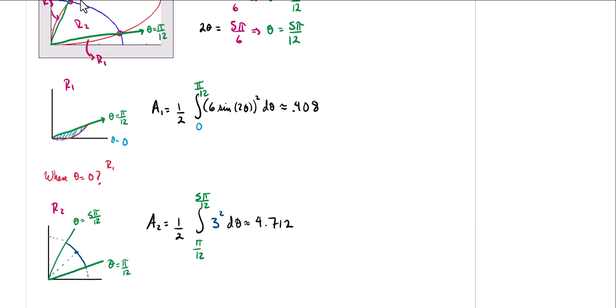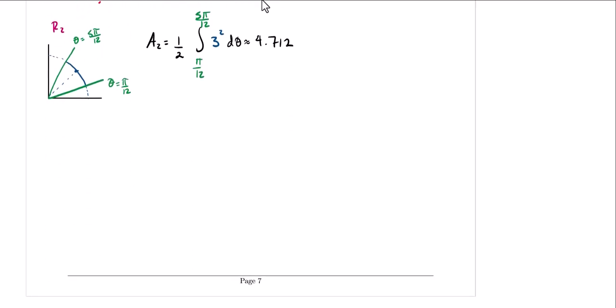Now what about R3? So let's take a look here at R3. I'm going to go ahead and make another sketch. There we go. And once more, we get to see here that for R3, the circle is not involved at all. We're just only focusing on the area that is being given by the rose here. Now it's given by the rose as theta goes from 5 pi over 12 all the way to what angle? So what is the angle theta that takes us from 5 pi over 12 back to essentially the pole?